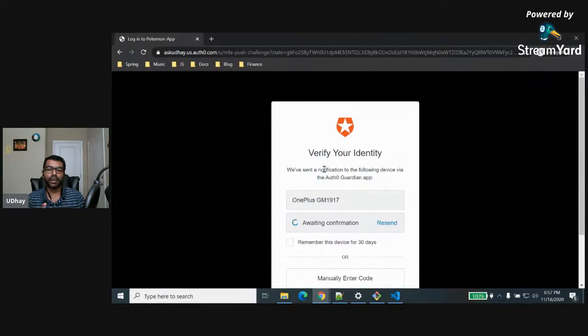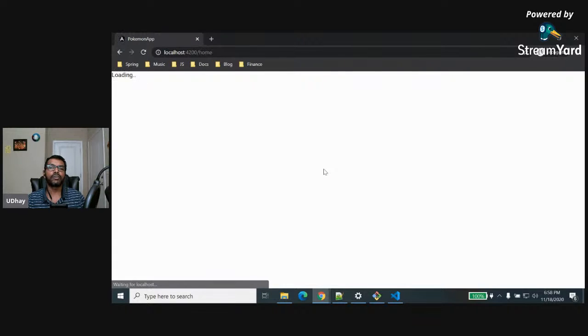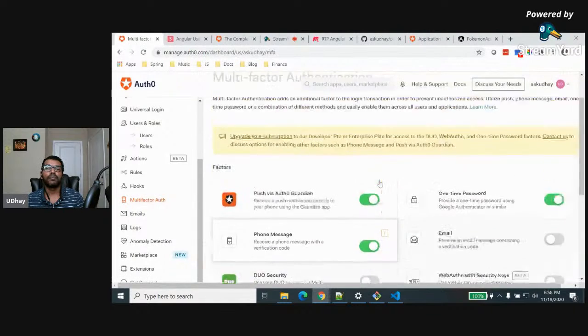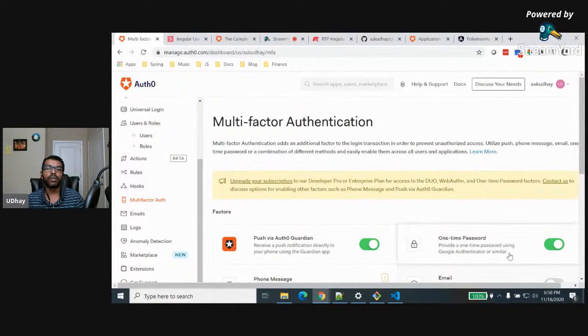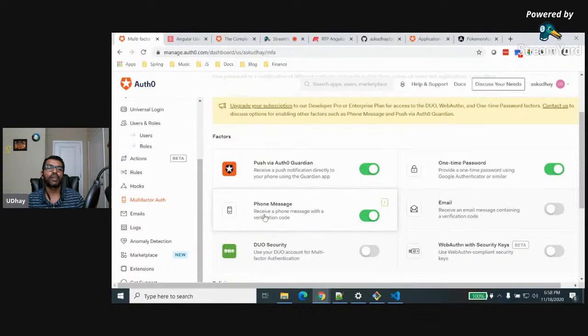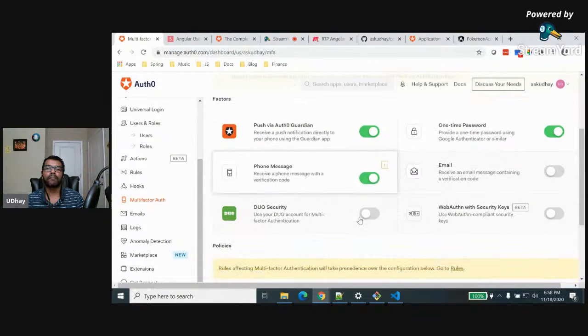I just click on allow. When I click on allow, it automatically redirects me to the actual page. Okay, so you can add MFA with different MFA providers. You can use Google Authenticator, or you can also use the Auth0 provided Guardian, as well as you can use SMS. Okay, you can even use email as well.